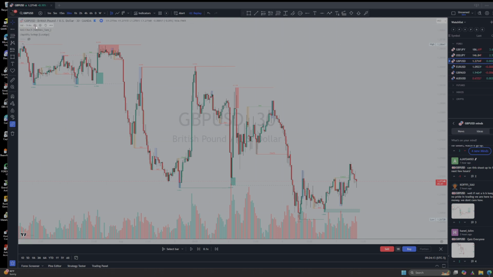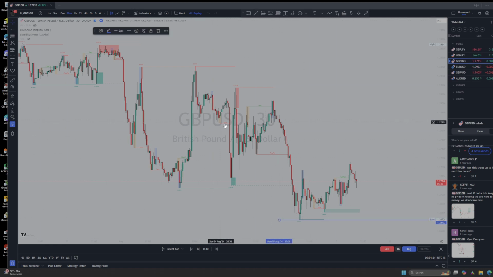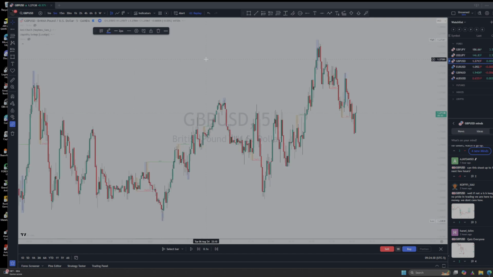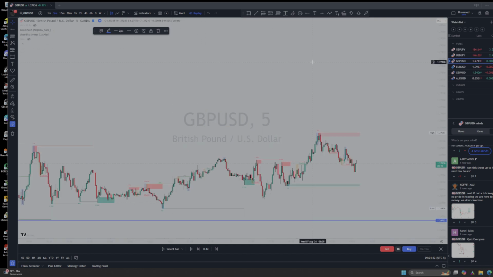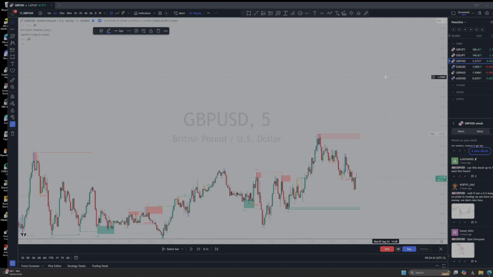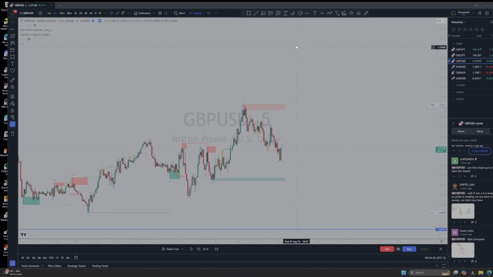Let me take the volume off right now because there's quite a bit of volume. So on the 30-minute, I have an area of support here that it's trying to retrace up to, and then there's a supply area in these two areas. I kept that in mind. But I wanted to drop down to my 5-minute chart where I entered and exited. So I have all the other areas drawn up, but I do see that there is an area here that is respecting.